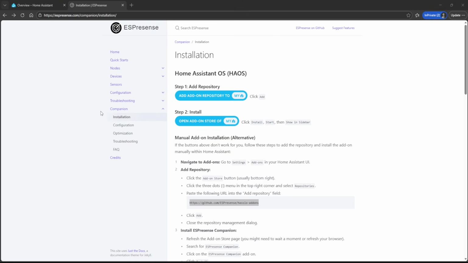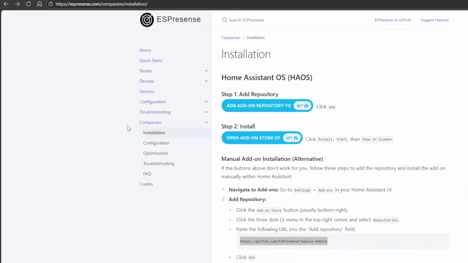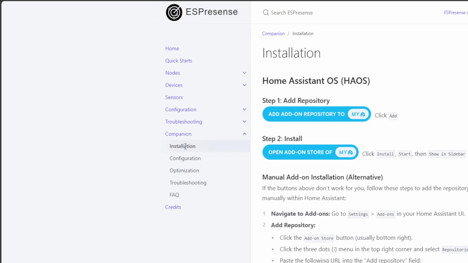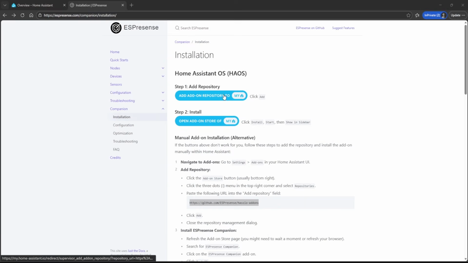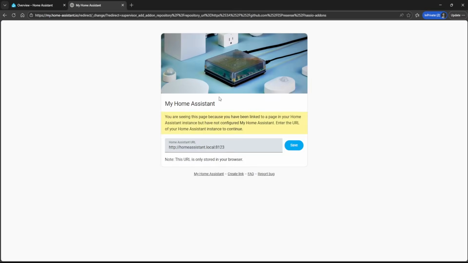From the official ESPresence documentation, under Companion and Installation, you're going to need to add the repository to your Home Assistant environment and then install the ESPresence Companion add-on. You can do this by clicking on this button here. Now, because I've got two Home Assistant environments, I would need to change this to reflect the relevant IP address.